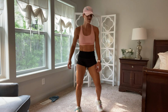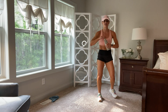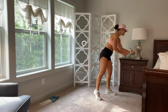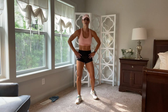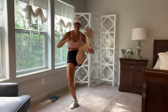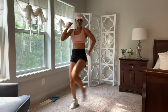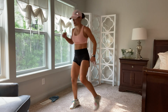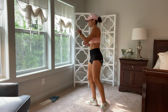That's 40. Drop it down to 30. Totally dry mouth, you guys. Gotta drink some water. Here we go, 30 seconds. So sweaty. Crescent, knee. Crescent, knee. Crescent, crunch. Crescent, knee. Crescent, knee. Crescent, knee.